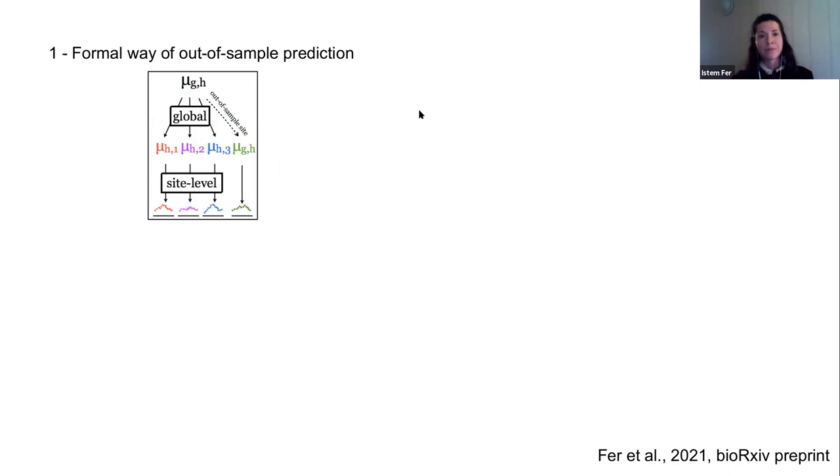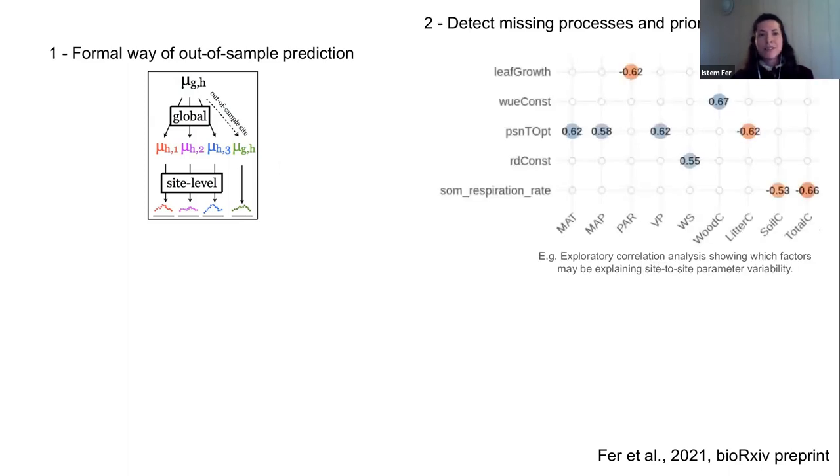we can use these global parameters, which also propagates the uncertainties associated with the site-to-site variability in model parameters. And second, now we have a way of partitioning the variability some more, one at the within-site level and one at the across-site level. So we can now come up with some hypotheses of why these site-to-site variabilities could be occurring. What factors could explain this site-to-site variability in the parameter values? Because it probably indicates something missing in the model that the calibration is trying to compensate for by changing these parameter values. So this way, hierarchical calibration can also formally give us a structure that can detect processes that are missing from our models and help us prioritize our development efforts without actually implementing them.